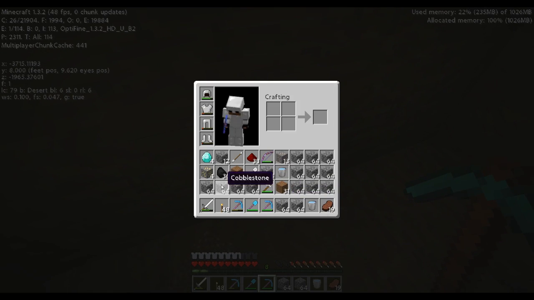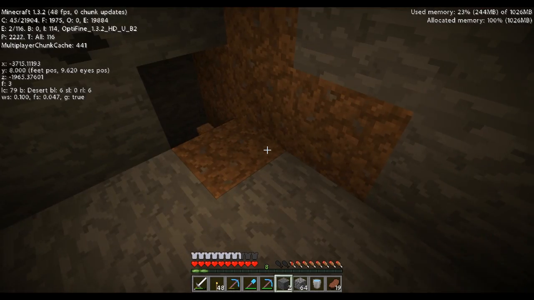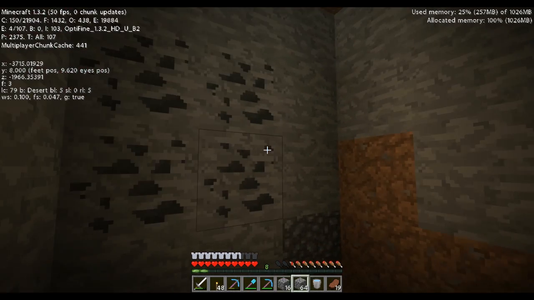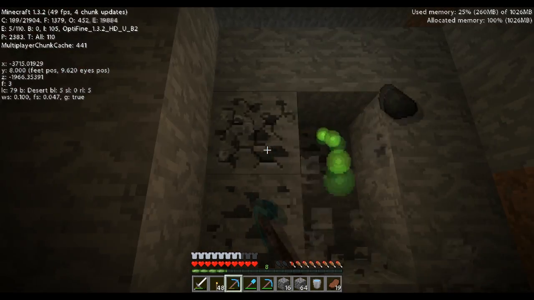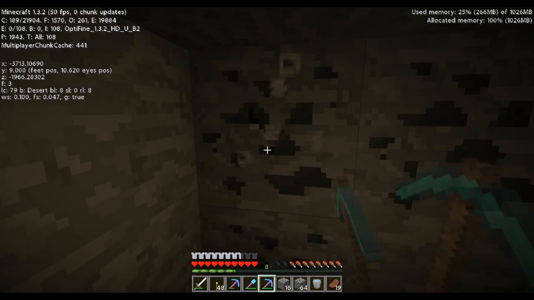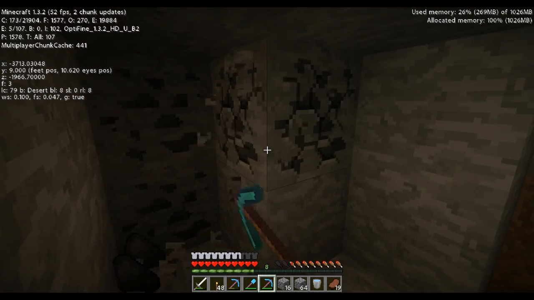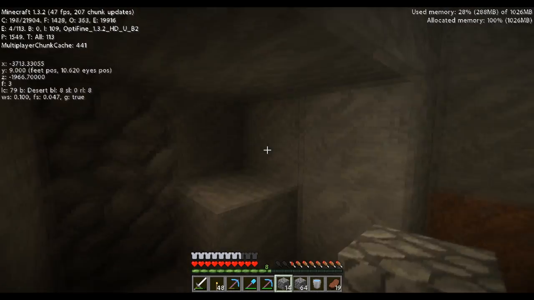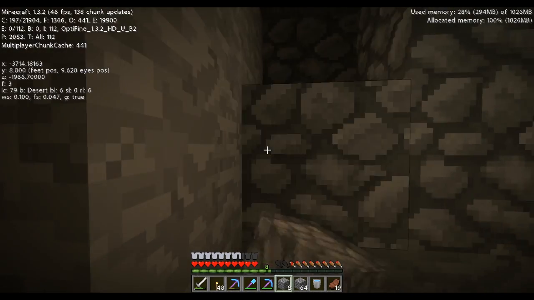Great. Actually, you know what? Let's throw that down. Put that here. Why? Just so we can do that. There we go. Okay. Now, while I'm down here, I might as well pick up this coal. You know what? I'll use this. There we go. Get some more coal. There we go. Feels good, man. And let's just fill this back in.